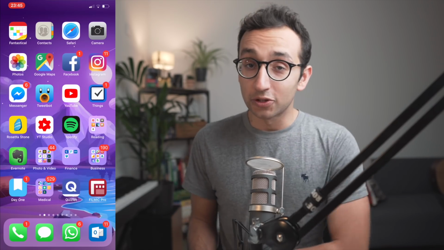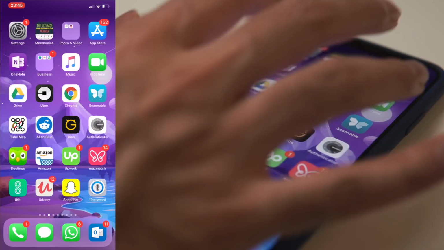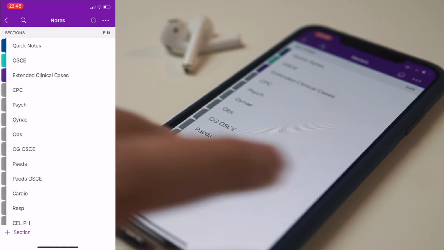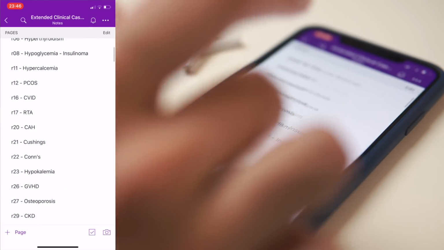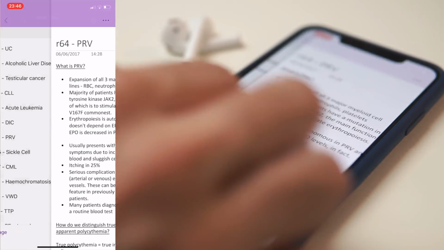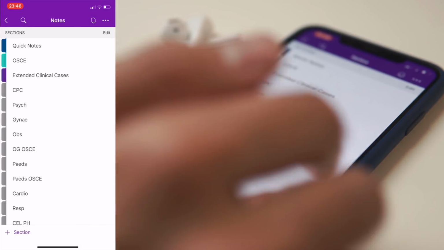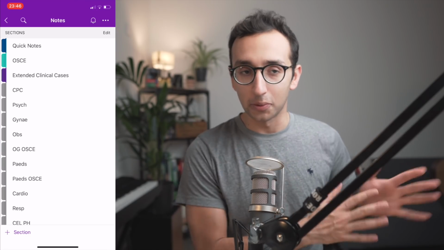So Evernote is what I'm using right now to take notes, but while I was in medical school and pretty much all through it, I did use OneNote to take notes. And yeah, I've got my notebook that has all the various medical subjects in it, and let's go into extended clinical cases, and then there's all these different notes that I've got for each of these various things. And yeah, I should probably go through this at some point to categorize these and to learn from them. But overall, I really enjoyed using OneNote back when I was in medical school.